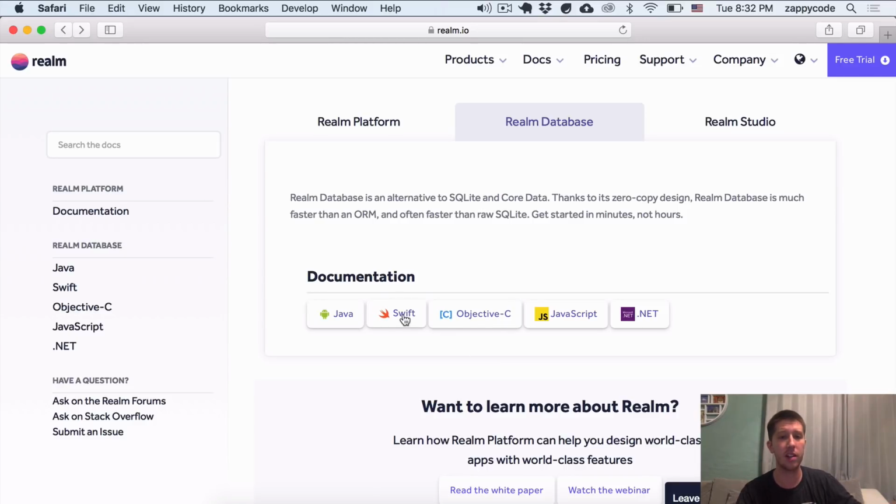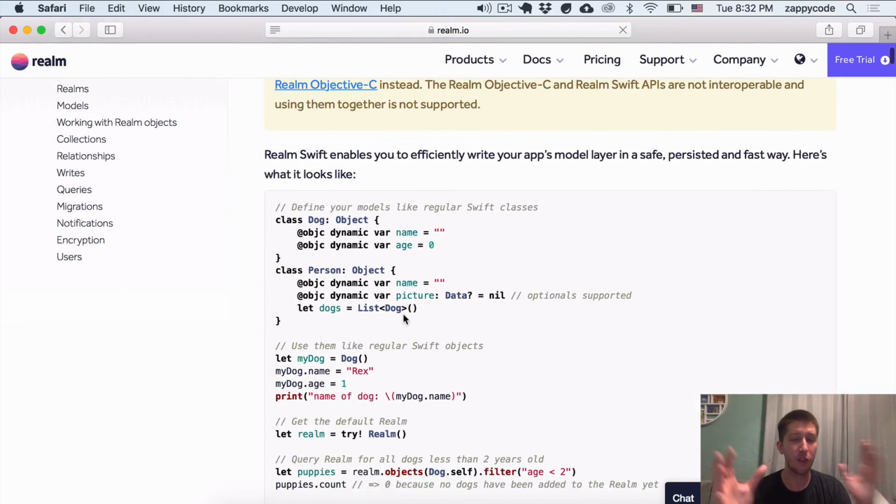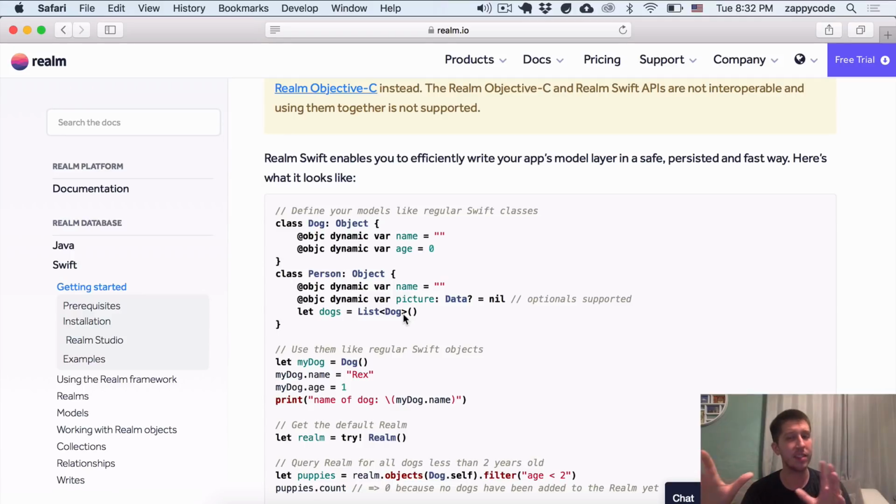So for example, if we click on Swift here, they have a little beginning intro about how to use this. First, creating classes to be saved inside of the database in Realm is really just as easy as making a class that inherits from their object class, and that basically allows it to be saved inside of the database. And so you can see when they make this dog class, if they want to have a name for the dog and an age, it's really just making variables, setting them equal to an initial value. You've got to do this weird @objc dynamic thing there, but once you look past that, this is pretty familiar code.